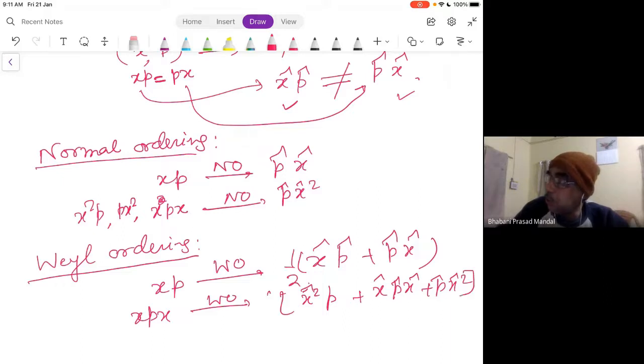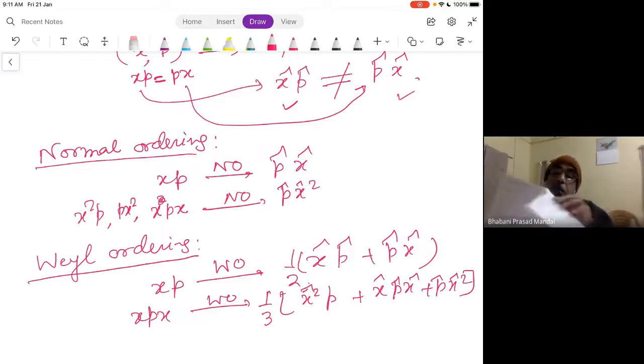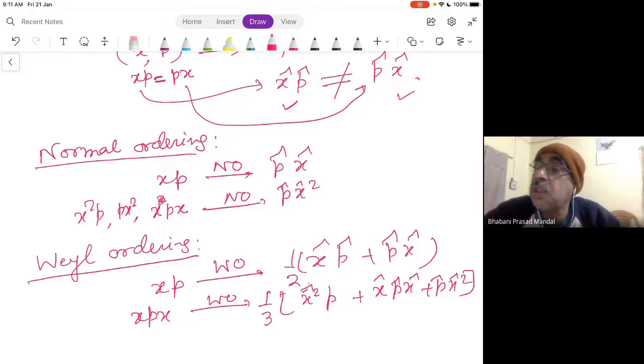So all these possibilities, and then there are three possibilities, so 1/3. Okay, so this is the ordering problem, and when you do quantum mechanics properly, you have to consider this ordering from classical to quantum. When you do this, you either have to take normal ordering or Weyl ordering, or, okay, this is good enough for you. There may be other orderings, but we'll follow this Weyl ordering and we'll see what the consequence of this is.